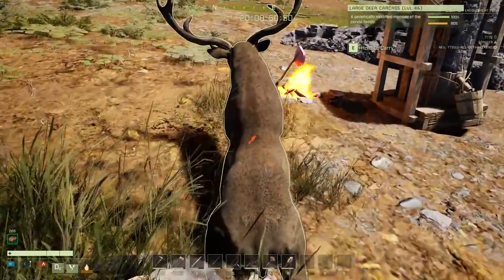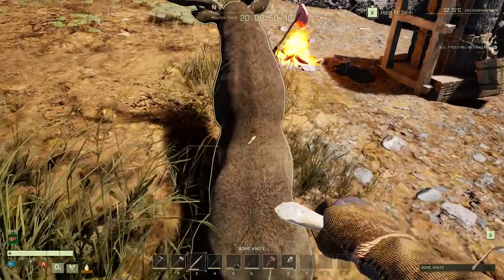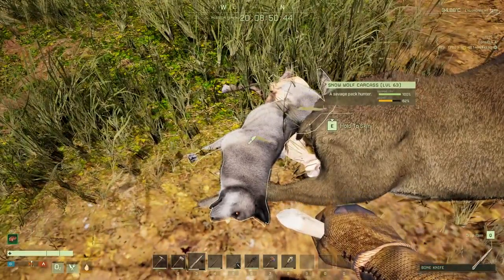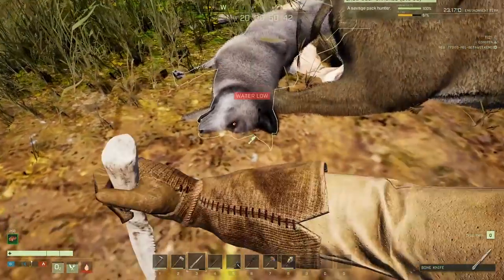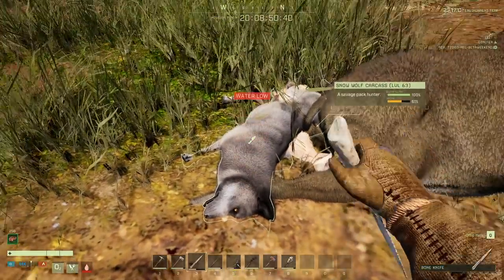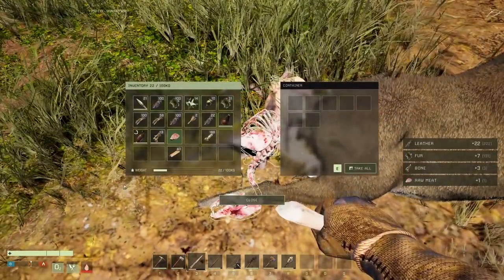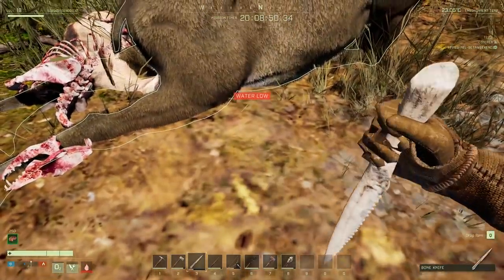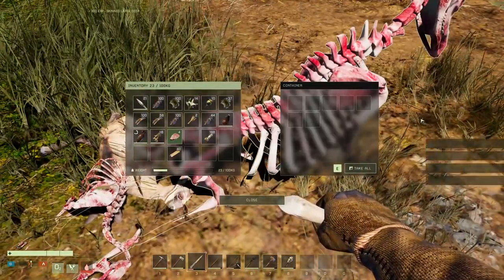So maybe we'll skin these guys up. How long are they gonna last here? Decay 62%. Yeah, we better skin them. And we better go drink some water. I'm sure we'll be able to find more animals soon.